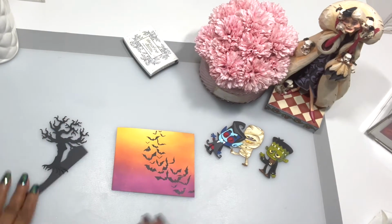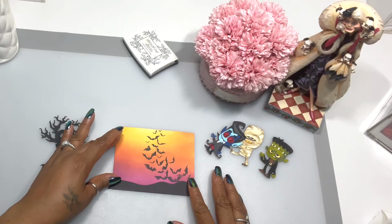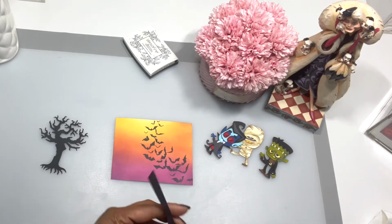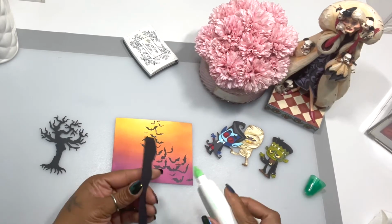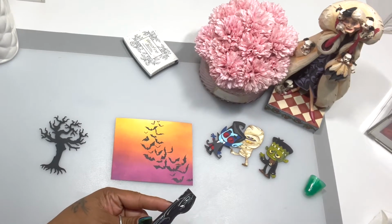I cut a piece of black cardstock for the bottom to create like a ground or a little dark hill kind of thing, and we're going to add this to the bottom.